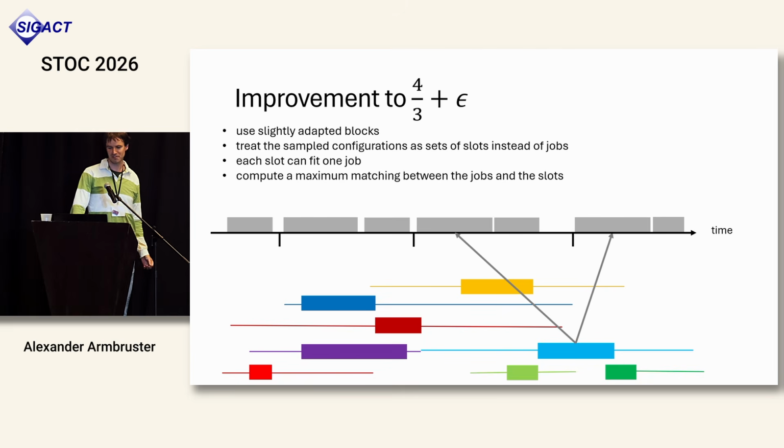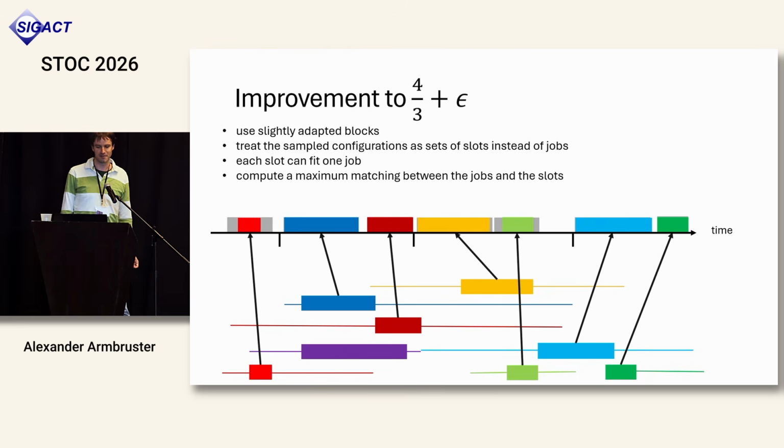So the last step is just to compute this maximum matching between the jobs and the slots. And this might look something like this in our example. As you can see, we were able to fill all slots, which is great. That's also already the whole algorithm. So the algorithm is fairly simple. You just use the black box and solve this configuration LP and just do this matching step at the end.